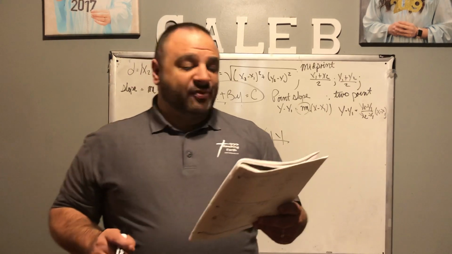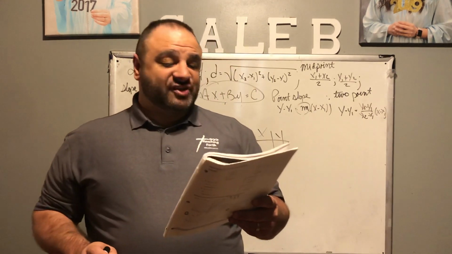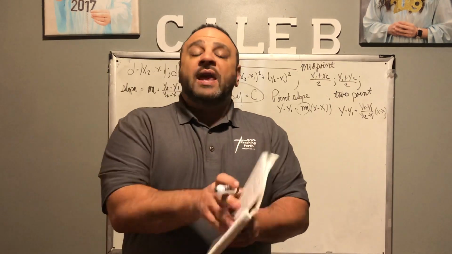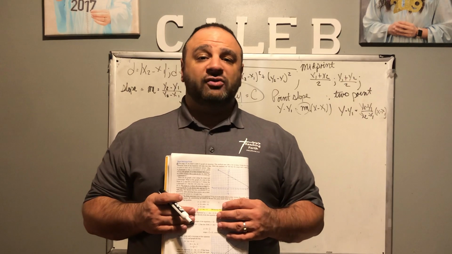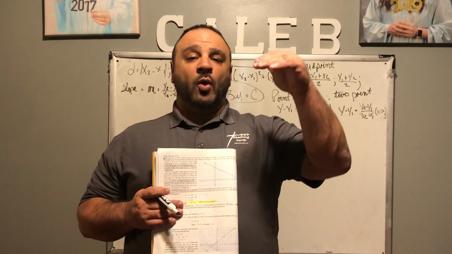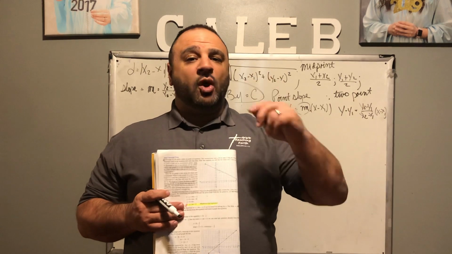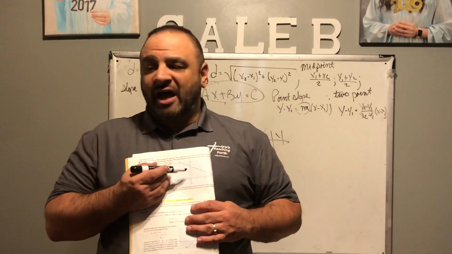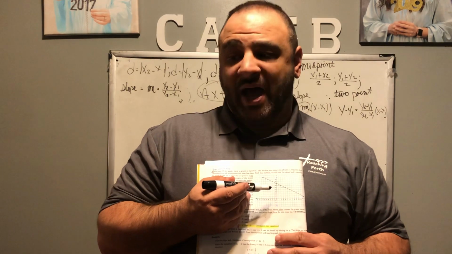Using the slope and the y-intercept, what is the graph of a line if the slope is -1/2? Now, remember where we talked about this when we learned the slope. So -1/2. Remember, the numerator always tells us to go up or down. So if it's -1, we're going to start at (0, 7), and we go down 1 spot. And since the denominator is a positive number 2, we go over to the right 2 spots.